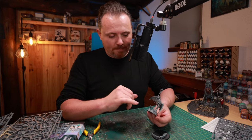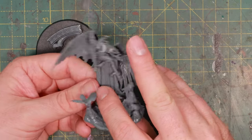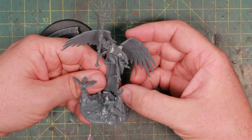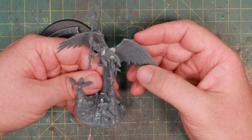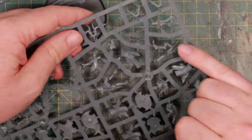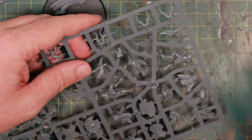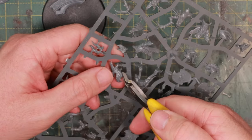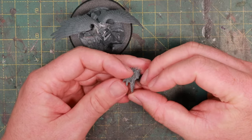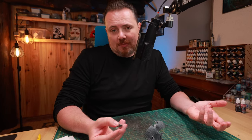Those claws worked — they look vicious, they look kind of avian. I did the base as well; I just left off the stone and I can still use it as rubble. Now it's time for the head. On my Tzangor sprues, I think I've found it already — combined, these two pieces give a nice open-mouth screeching avian Tzangor head. But this head is even cooler than I thought — it's not one head glued together, it's two heads splitting apart. So I'm making a baby Lord of Change out of this.